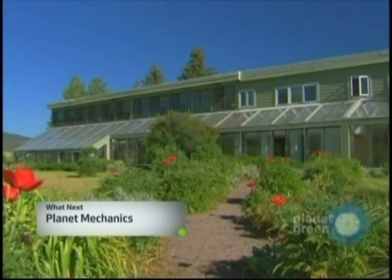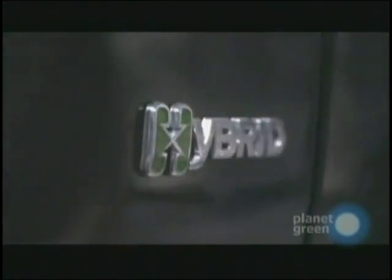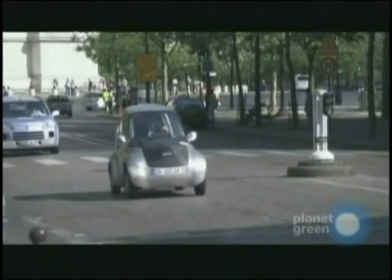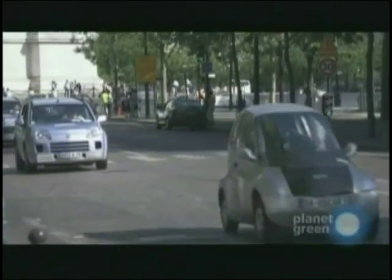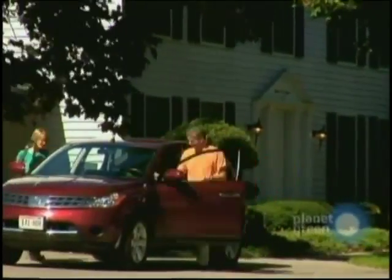Amory Lovins and his green fuel team at the Rocky Mountain Institute went to work. There's so much waste out there today that they feel smarter design and technologies can radically reduce that waste. They wanted to invent a new, super-efficient car, but they didn't want to make it too small — if you do that, the vehicles actually become less safe, and also less desirable for American consumers with large families. So how do you cut waste without cutting size? Lovins started thinking about a whole new design space, combining ultralight, ultra-low drag with hybrid. That turned into the hypercar concept.